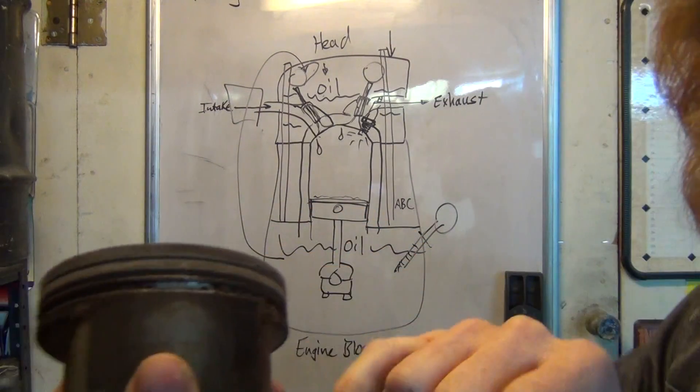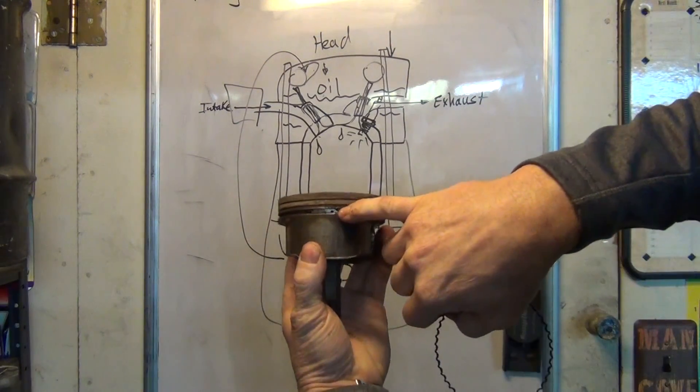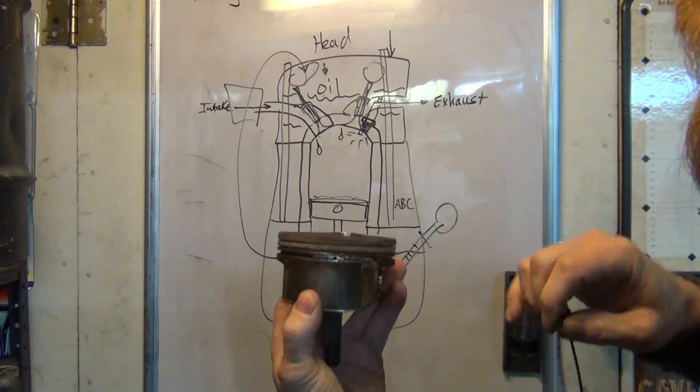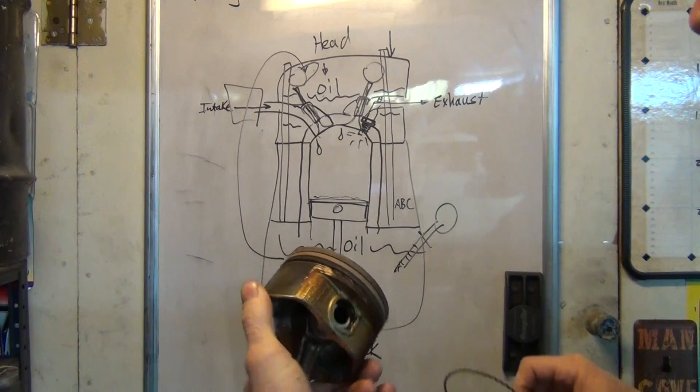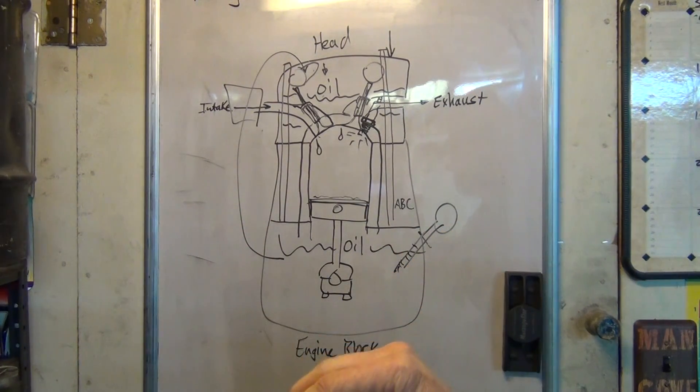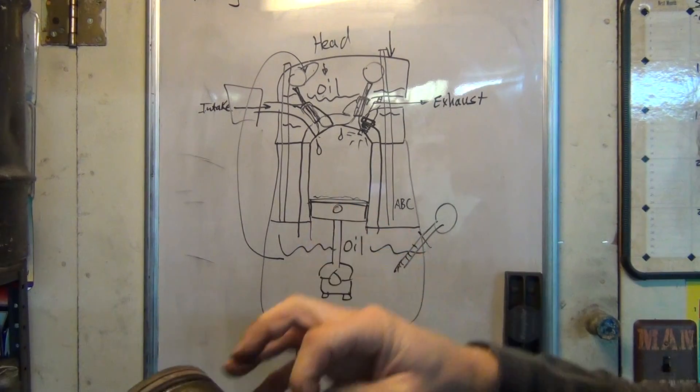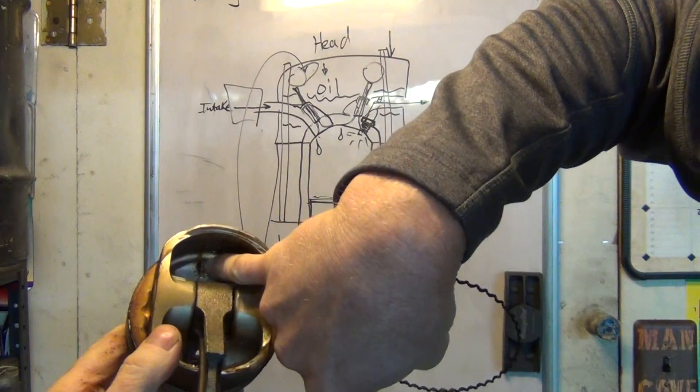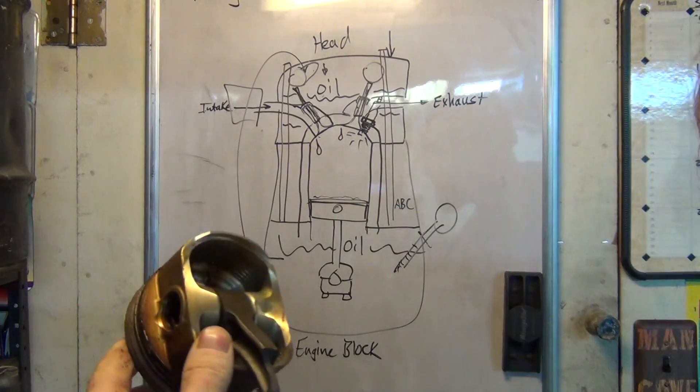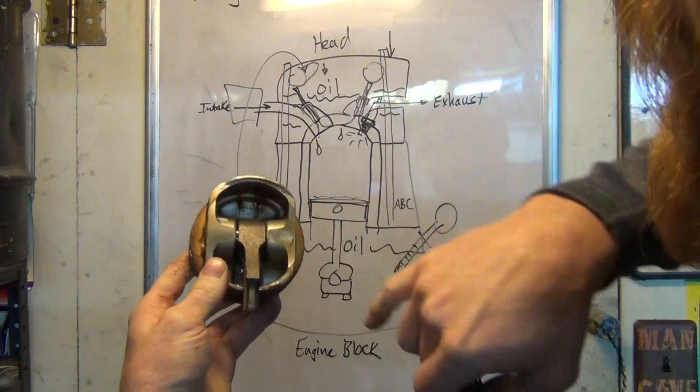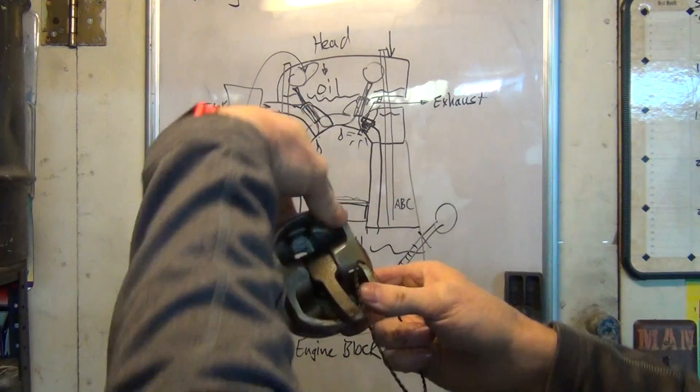But this is the oil ring and it's got a little return port. You see there's holes drilled in there. I don't know how well you can see that, but there's a hole here, a hole here. There's usually a bunch of them through there. But, let's see, Toyota. But basically, the oil gets in these ones and it gets pushed back down into the rest of the piston. You can see where the little oil return holes are here and here. You can see kind of like a mark from it. I don't know if you can see it. It looks like little vampire teeth. They got them front and back.